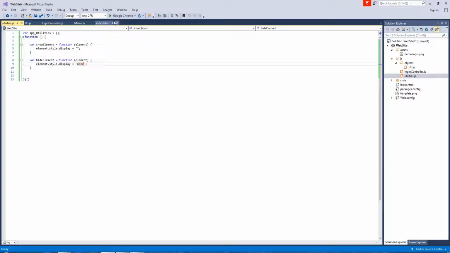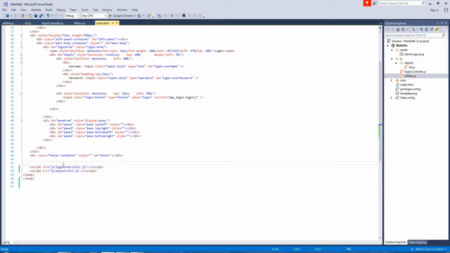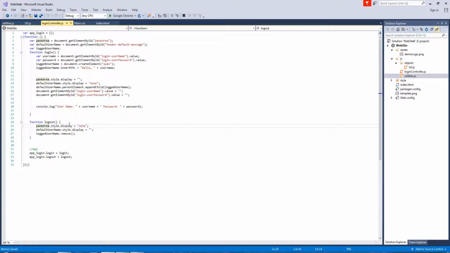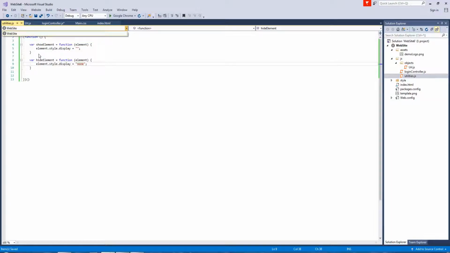And then first of all, we need to add the utilities to our project, and we will add it. Now here the order is quite important, because if I'm going to use some asset that is not loaded yet, it will give us an error. So we're going to put it on top in this case. Come here, instead of doing this, we're going to use the app. The app utilities is the global, so we need to put these functions into the global.